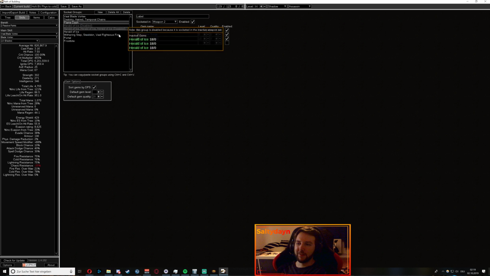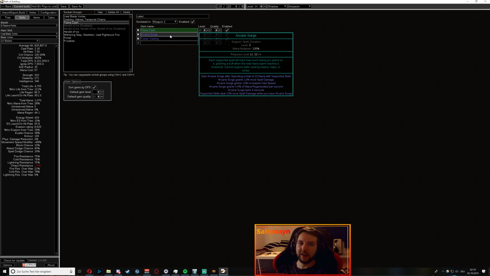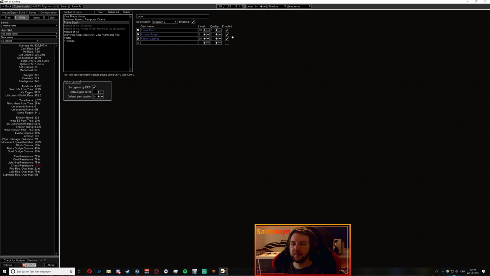What else? We have Flame Dash with the completely obsolete Arcane Surge, because we are not spending mana. It's a big thing. We are not using our mana. We are only using Energy Shield to cast anything. So Arcane Surge will not trigger. Never, like never ever, unless you're spending extra mana. Yeah, this can be taken out for anything else.